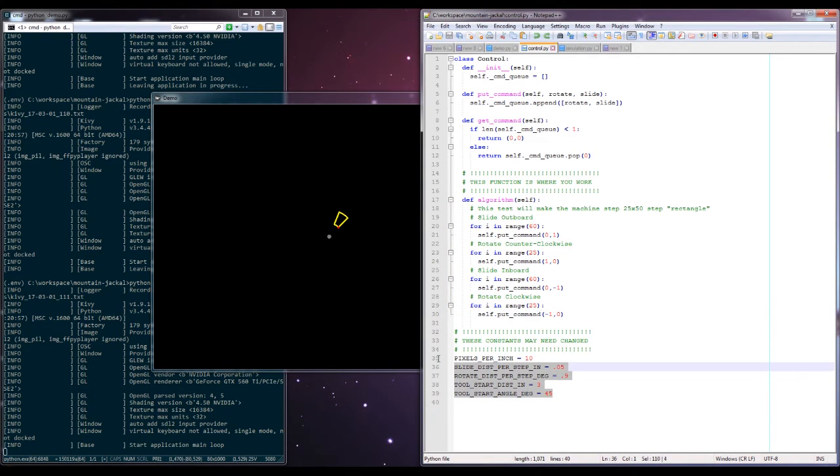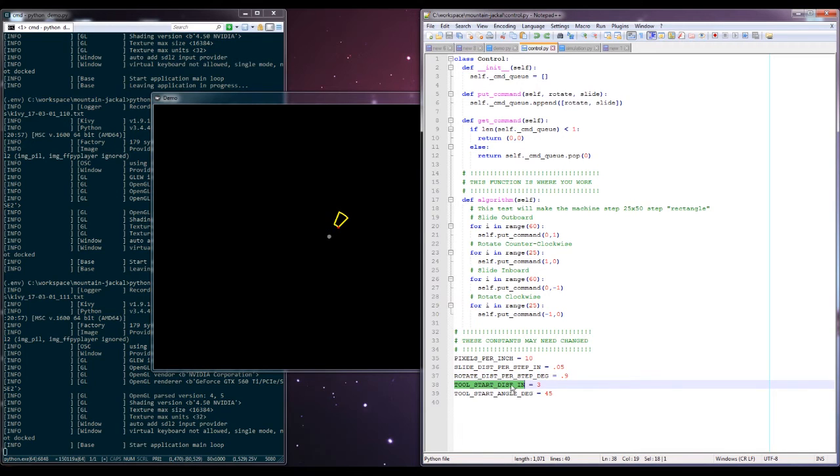So finally, down here, I have some constants that may need changed. This basically determines how big everything is drawn. Right now I have it at 10 pixels equivalent to 1 inch. I also don't know how much his stepper motors are moving things, so this slide distance per step in inches is currently set to 0.05 inches per step, so that's how far the cutting tool moves when I issue a slide command right here. We also have the rotational distance per step in degrees. I'm assuming half step on a 1.8 degree motor, but that's a big assumption on my part. However much that translates to, you would set right there.